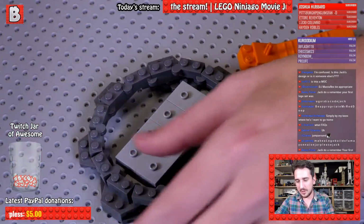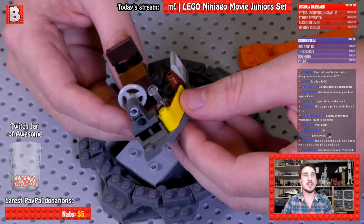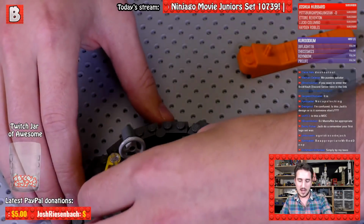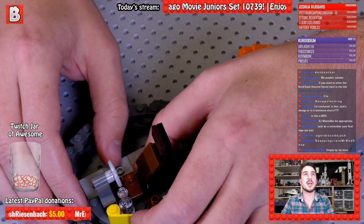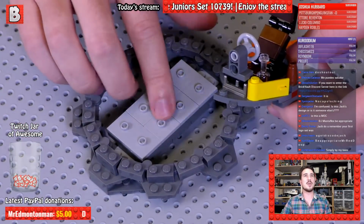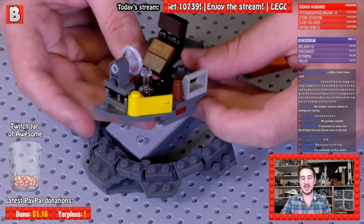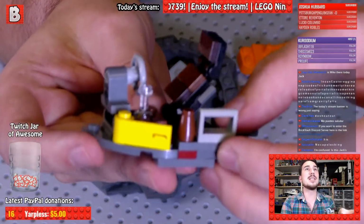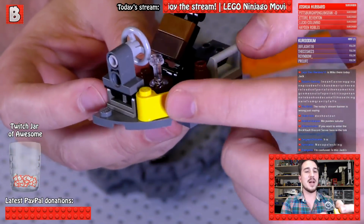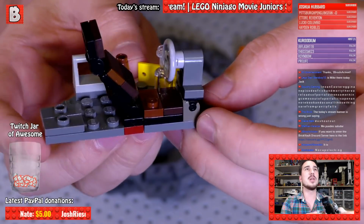All right, so now that we've got it in the front, we can start to attach the interior pieces. Now, which side does the steering wheel go on? This side. Okay, just making sure. We've got some jumpers here, and the jumpers on the top are to make sure that this thing stays centered. Before I add on this whole piece, I can just show you there is not a lot of complex building here. There's a car door, which is kind of an added-on extra. I haven't really given a final decision on all of the little interior pieces.